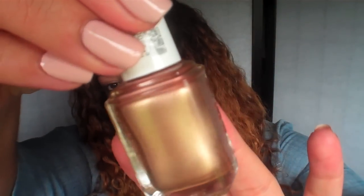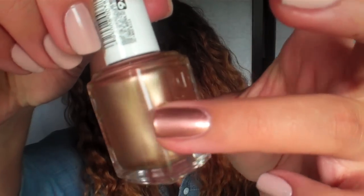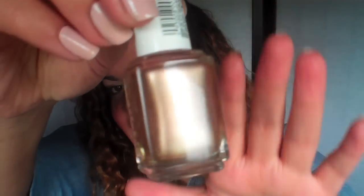Metallics! We cannot get away from them. They've been kind of creeping up the last couple of seasons and now they are all over in all different types of nail collections. There are two that I have here from two recent collections that I absolutely love. The first one is by Essie and it's called Penny Talk — a gold copper metallic that is just unbelievable. It is so flattering on several different skin tones and the way that it pops on the nail is gorgeous. I highly recommend this color. It's available right now at drugstores — run to the nearest Target or Walgreens and get your hands on it.